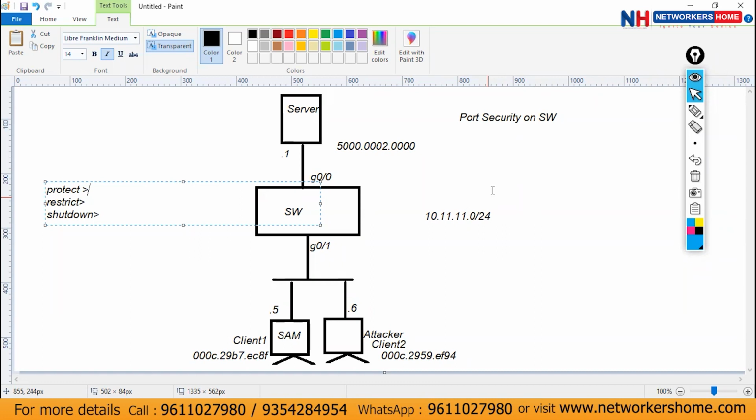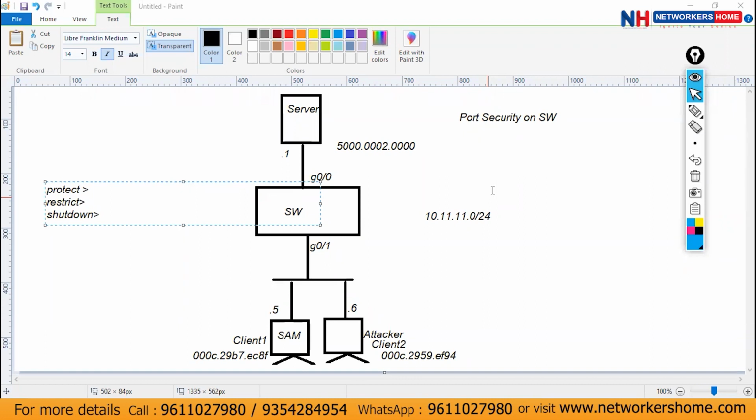See Arvind, the major problem in the protect violation is it does not generate any logs. Any violation that occurs, the logs are not generated. And you do have limitations with the port security numbers. In protect, whenever any violation occurs, it does not generate any logs. That's a major problem. What Pavan told is correct. But it's not like blocking, guys. It does not block, it restricts. It drops the packet.